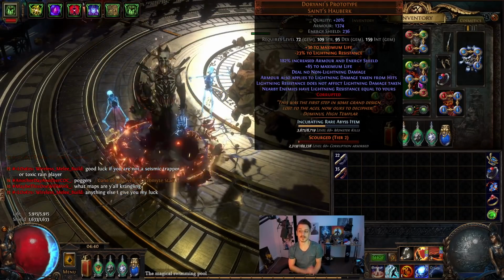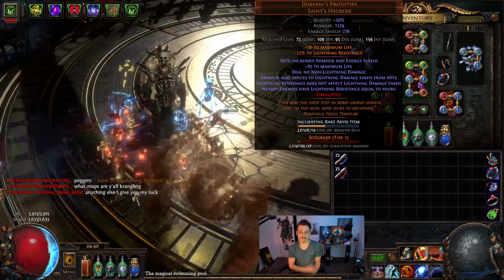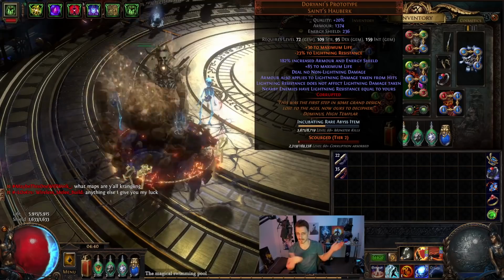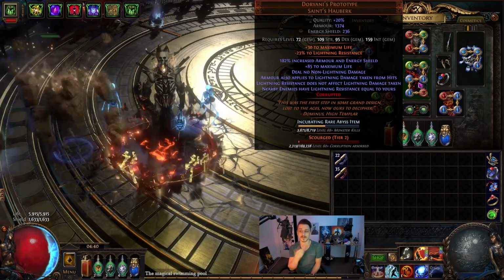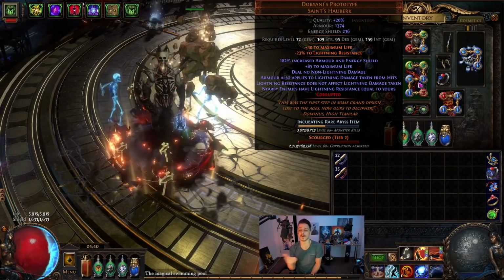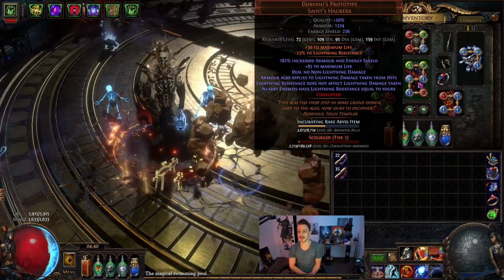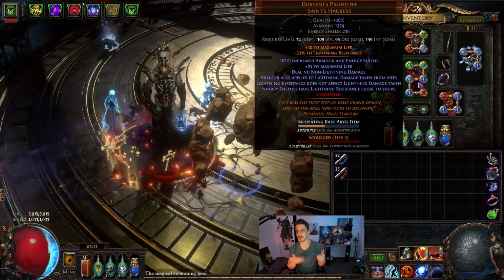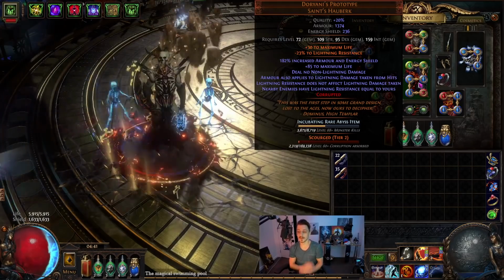Lightning resist does not affect lightning damage taken, so that means you don't take negative 200 lightning's worth of damage. Armor also applies to lightning damage taken from hits, and you deal no non-lightning damage, meaning you can only deal lightning damage, is how that is translated, basically. So no cold, no chaos, none of that. So nearby enemies equal to yours.